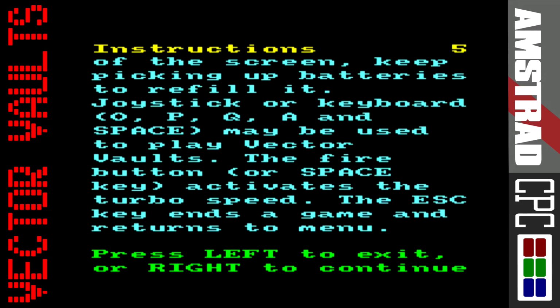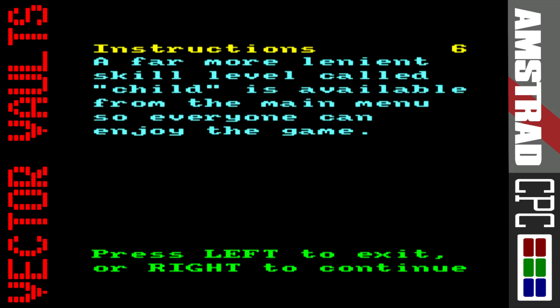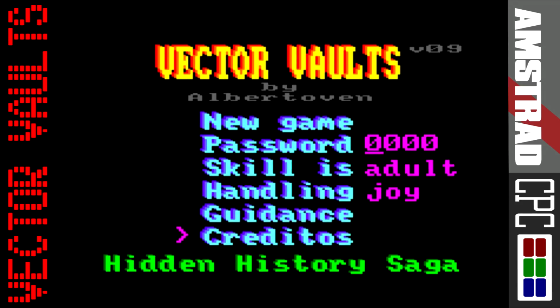Joystick or keyboard may be used to play Vector Volts. The fire button or space key activates the turbo speed. The escape key ends the game and returns to the menu. A far more lenient skill level called Child is available from the main menu, so everyone can enjoy the game. Right, so a very strange backstory. I think we'll come on to that more later.